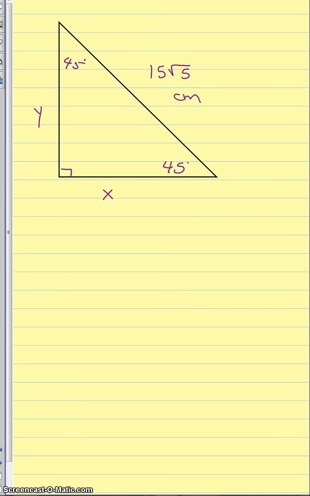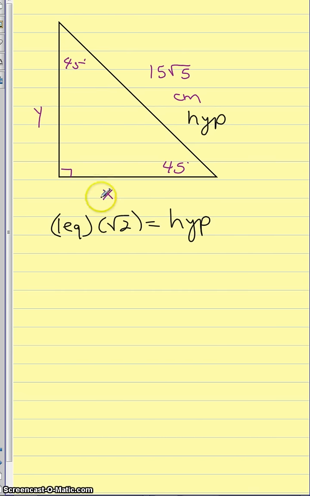Next example. In this example, you are getting the information that is the hypotenuse. We're still going to use the same ratio, 1 to 1 to square root of 2, but this time we're going from a longer side in the triangle to a shorter. That means our value should be smaller. So I'm going to use my same formula, which is leg times square root of 2 equals hypotenuse. And so I'm going to plug in one of the legs. I'm going to go x, so square root of 2 times x equals 15 square roots of 5.